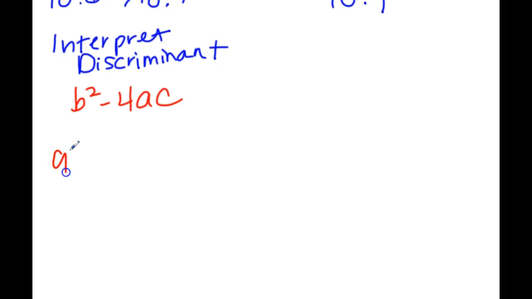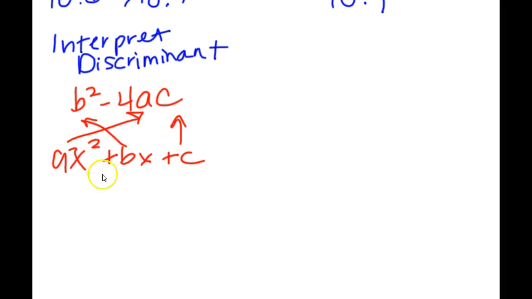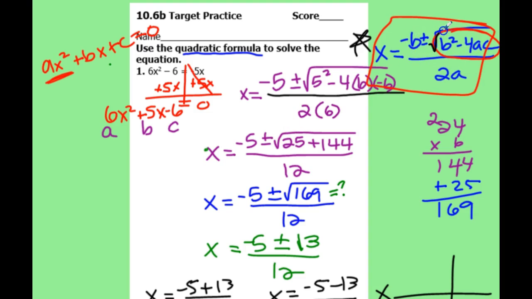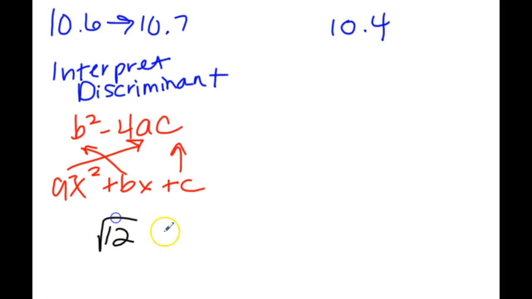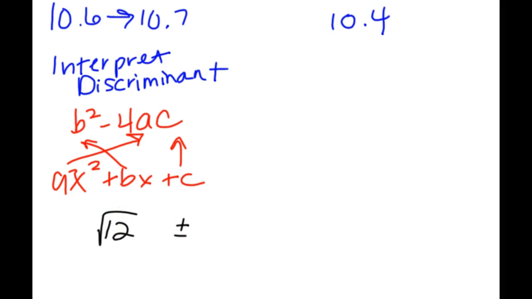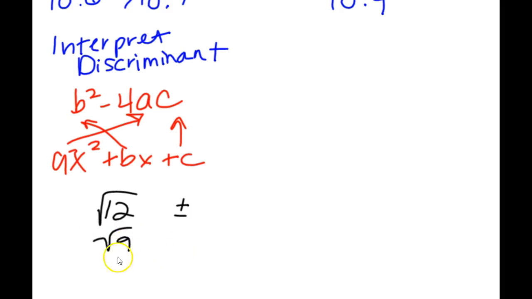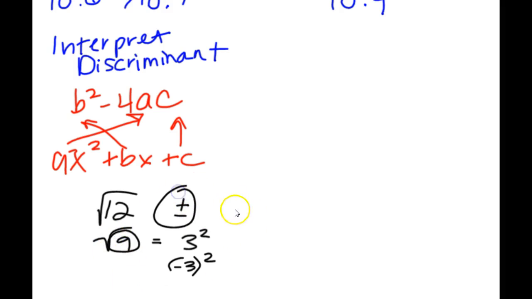And we use our equation ax squared plus bx plus c to plug in what we know, a, b, and c. When we get an answer, let's say we get positive 12. Since we know this is really under the square root in our quadratic equation, you could take the square root of 12 and you get two answers, a positive or a negative. A more familiar answer, or equation, or problem, would be the square root of 9, which we know is 3. However, 3 squared or negative 3 squared would both give us 9. So we know there are two answers. So you would write, if you get a positive answer, two solutions.